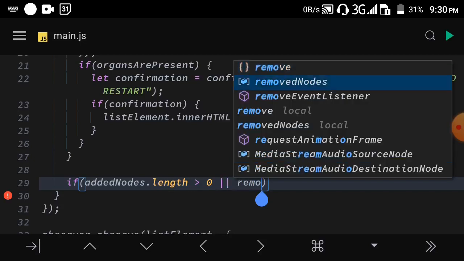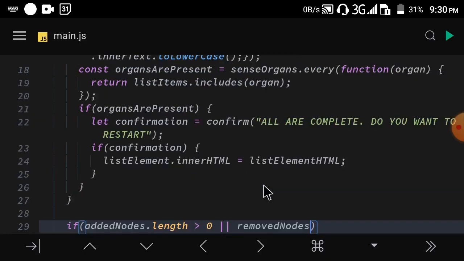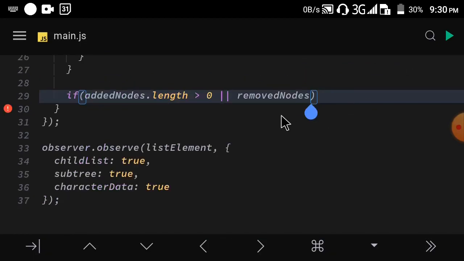Remember that removedNodes and addedNodes, we already got their value at the top, so you cannot just say mutation.removedNodes like this. If you do not want to get the value at the top, you have to say mutation.removedNodes, because we said let mutation here, which means mutation is one object inside the mutations array. So watch the video that I said I will link in the description to understand better.